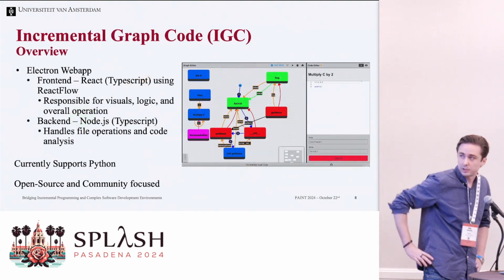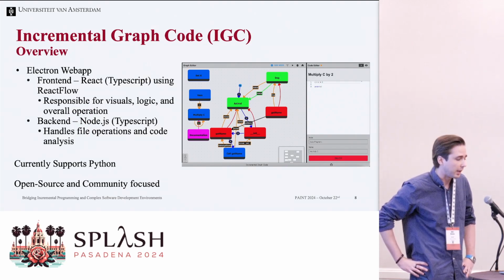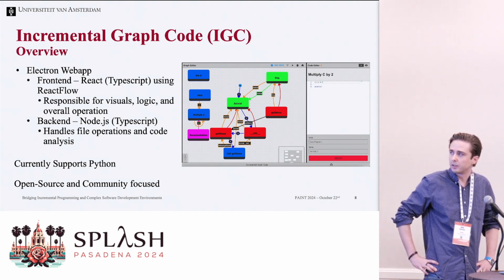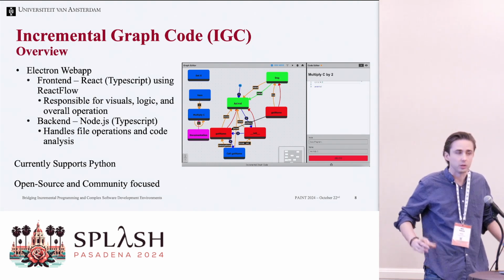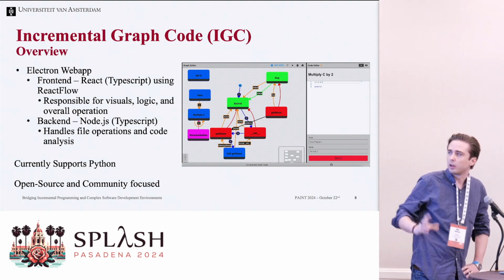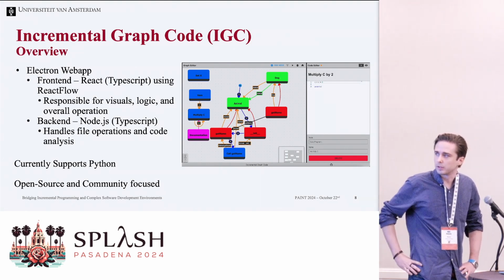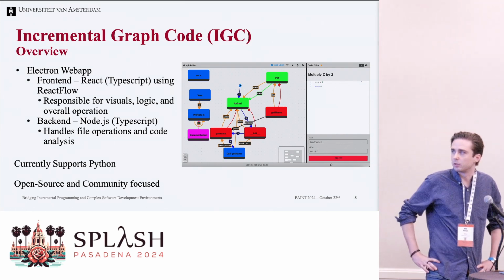So that brings me to the prototype that we developed. It's called the Incremental Graph Code, IGC. It's a bit small, but it's an environment built upon these fundamentals that we just mentioned. I don't want to go too into the details about the technologies that we made, but currently we did it as a test case.